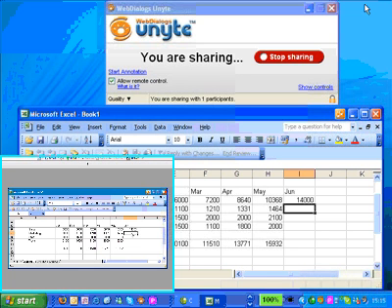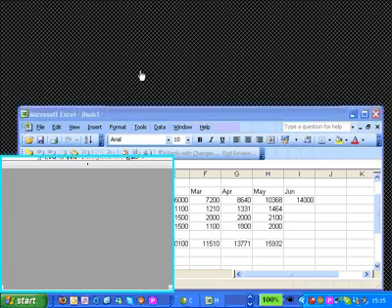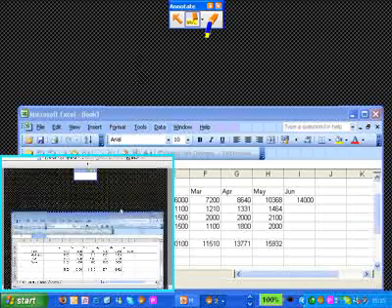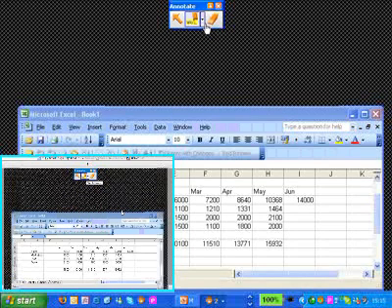Another thing I like about this application is you can do annotation, which means that I can make it very clear to the guys in marketing what I need from them. So if I click on this Start Annotation, you'll see that I have this new control appear at the top. This enables me to say to the marketing guys that I need you to enter your figures directly into this field here.